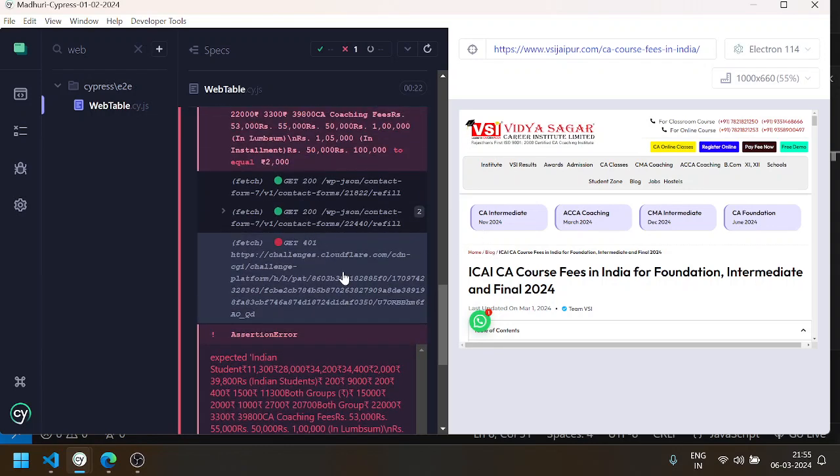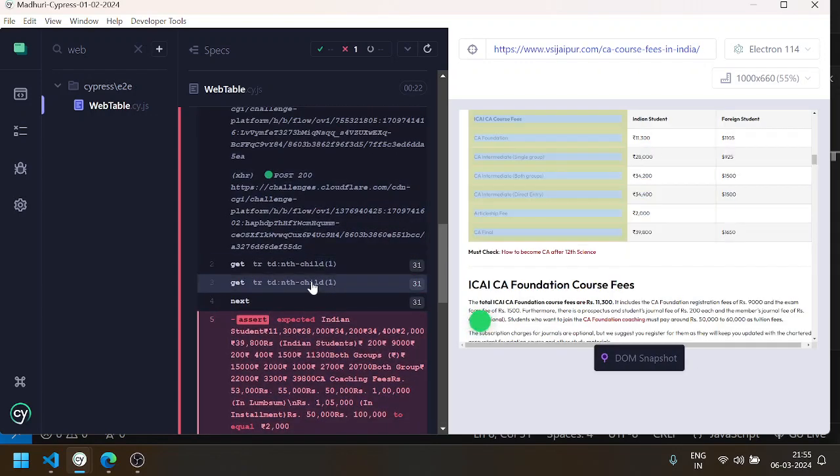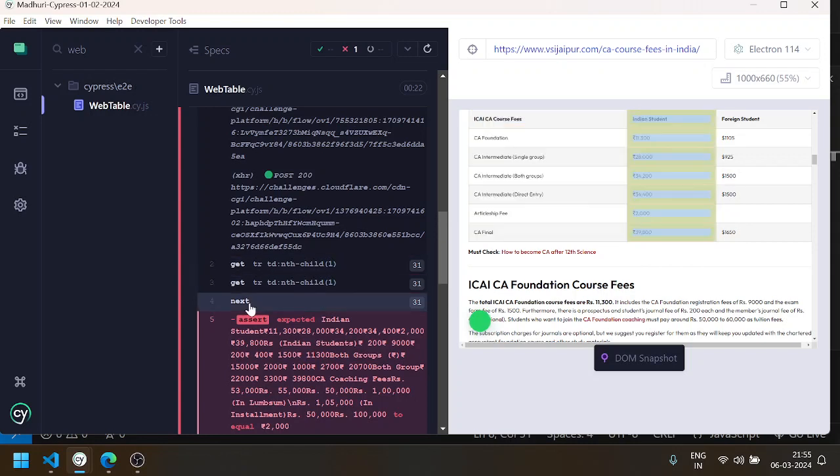Now this one is tr td, and we are going to the next method here. So see carefully, all the next values get selected here.